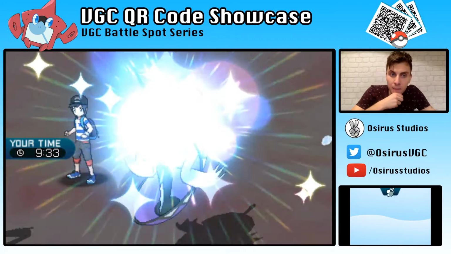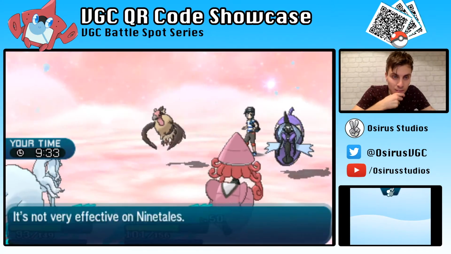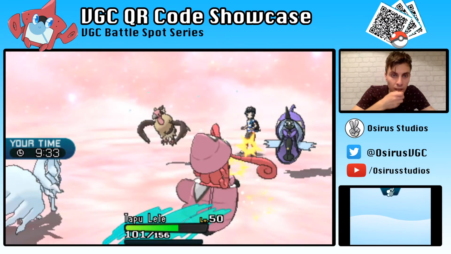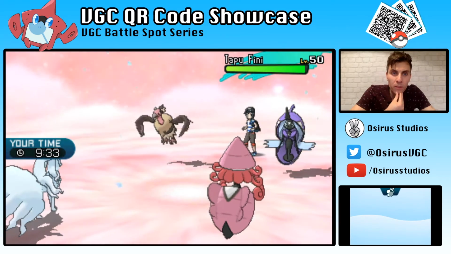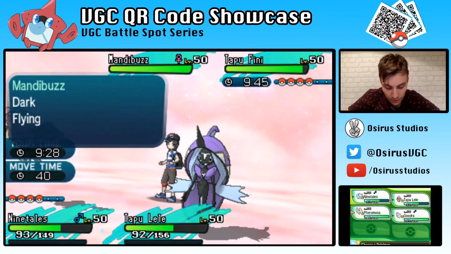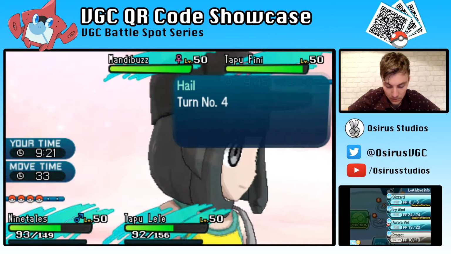And we just see a Dazzling Gleam come out from the Tapu Fini, which is way better than what we thought. And a Snarl from the Mandibuzz. Wow, okay. So that's putting us straight on the back foot here. But we have got that Aurora Veil up, and there's no threat of a Tailwind coming out from my opponent's side of the field. That Tapu Fini with Dazzling Gleam kind of indicates that it probably is choice specs.